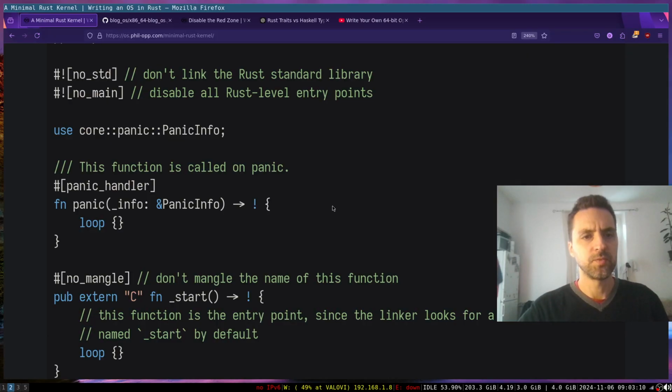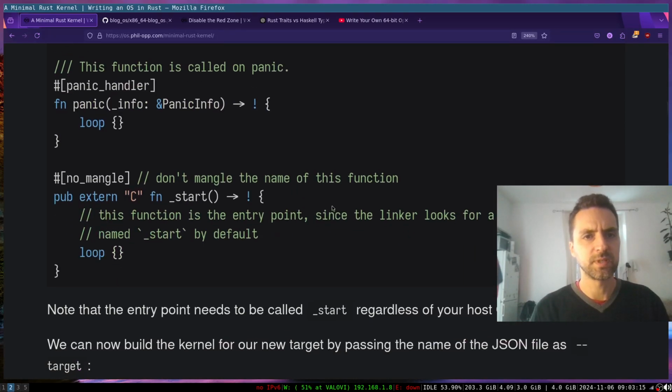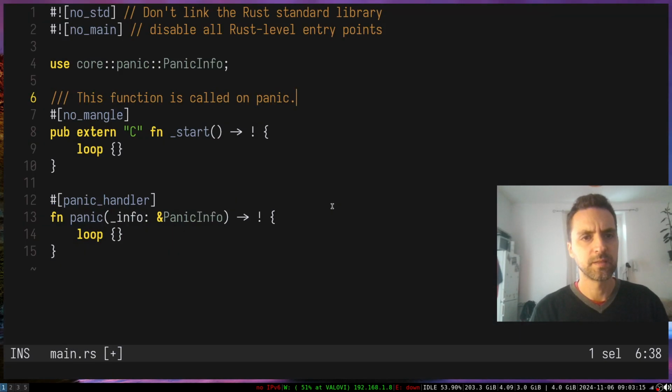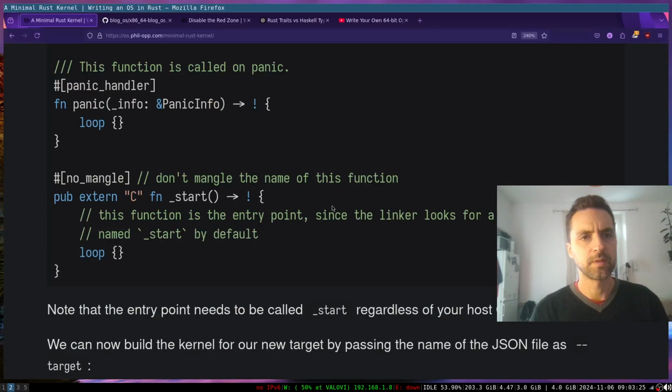Okay, don't mangle the name of this function, loop, panic. All right. This function is called on panic.